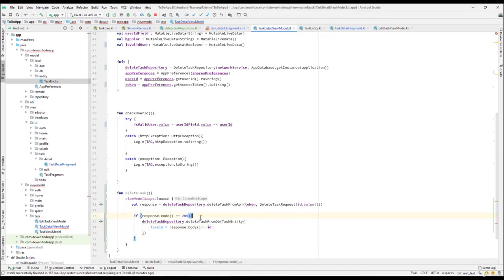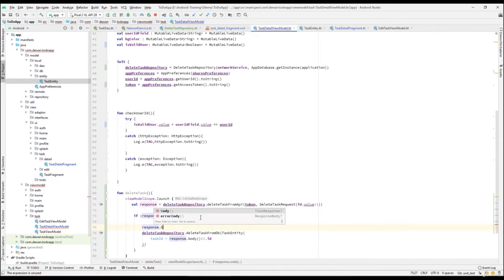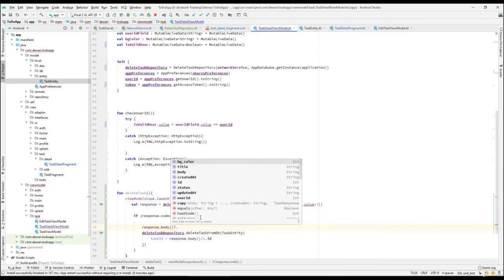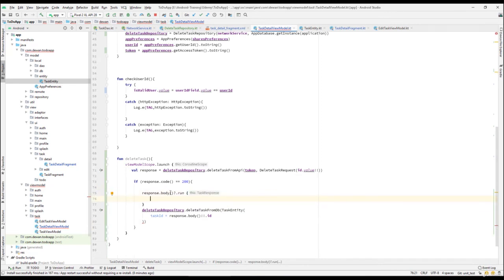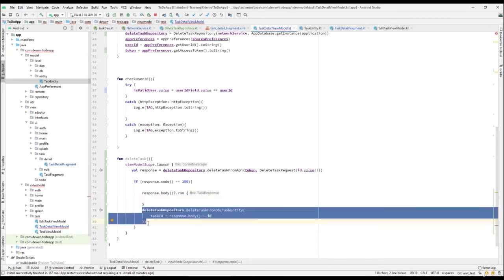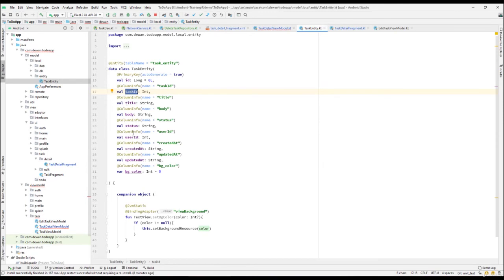Or else what we can do is check over here, let's say response, right? We have a response dot body, and I can check over here response dot body. If it is not null, then I will just say run this particular command. So if it is not null, then we will go and run this code, and task ID is equal to, I will just say this dot ID, and after task ID we have to pass, let me go over here, task ID, title, body, and status.